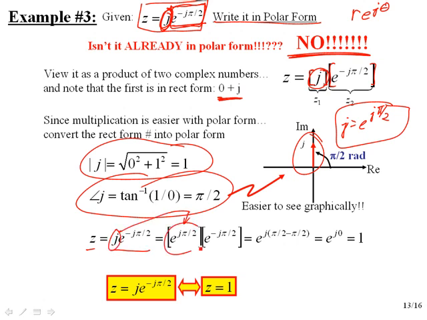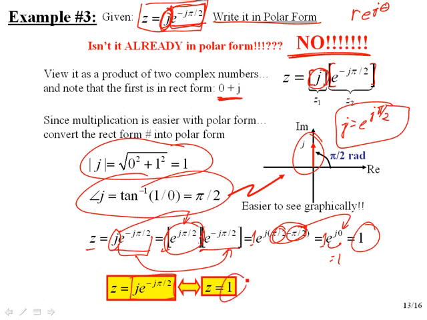So we now have z is equal to, that's what's given. We've now converted the j into this, kept that here, and now we're going to use our rule for multiplication of polar form complex numbers. 1 times 1, there's a 1 out there, there's a 1 out there, it gives us 1. And then we add the angles, pi over 2 plus a minus pi over 2. Those all go to 0. So we have 1 e to the j 0. That's equal to 1. The whole thing boils down to 1. So we have that this complicated thing here is nothing more than 1.